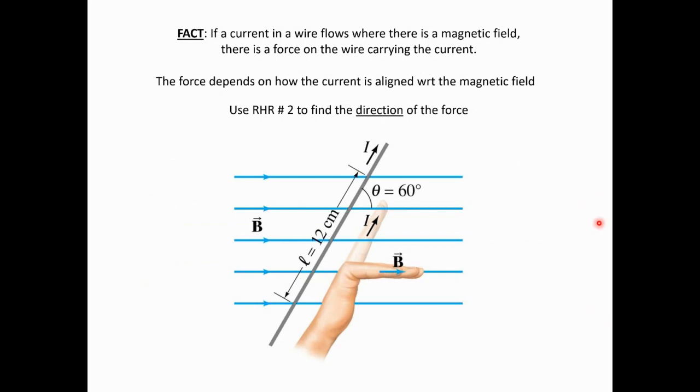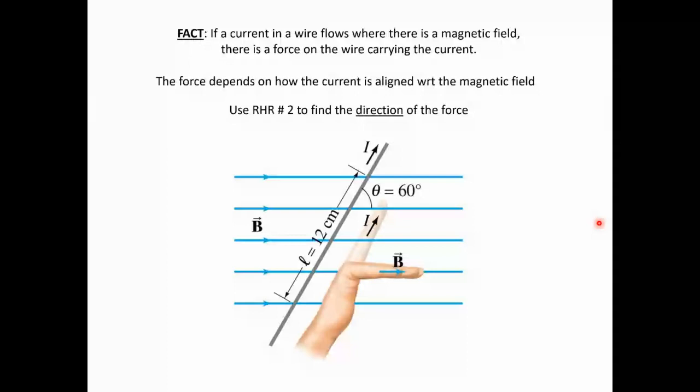So again, I would demonstrate this, but if I do it, you'll see it backwards. So I'm going to try to describe it. Magnetic field points to the right. It exists in the space in front and in back of the screen that you're looking at. And you have a wire in the plane of the screen carrying a current towards the upper right-hand corner. To apply right-hand rule number 2, you take your fingers and you point them in the direction of the current, with your hand stretched flat like this. Put your fingers in the direction of the current.